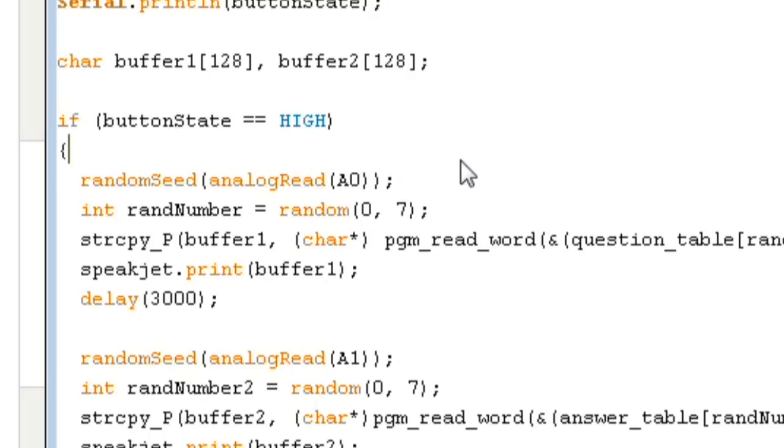So then we go to the next stage, speakjet.print buffer 1. We're writing the data out of that buffer and then delaying for 3,000 milliseconds, 3 seconds, to give it time to read that out. We've timed our pickup lines so that each one of those strings is less than 3 seconds long. We go to the next step.